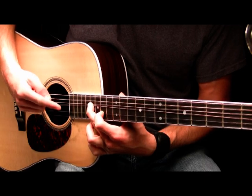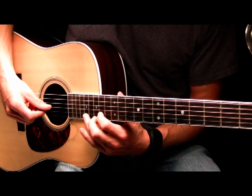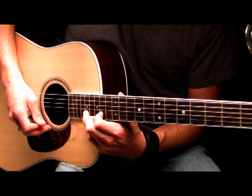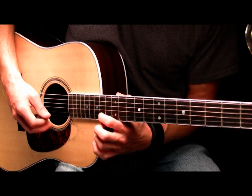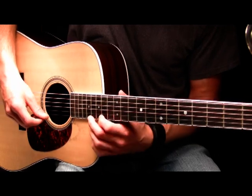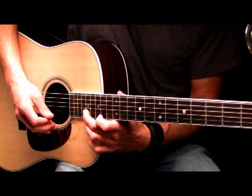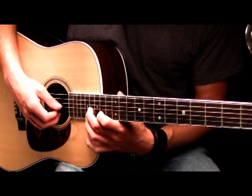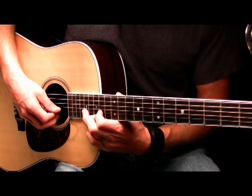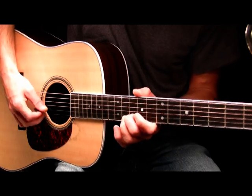After the 3rd time that we bend up our G string at the 16th fret, what we're going to do is we're then going to play the 17th fret of our B string and then play the 14th fret of the B string. And that will be the end of part 3. So part 3 altogether. Parts 1 through 3 together.